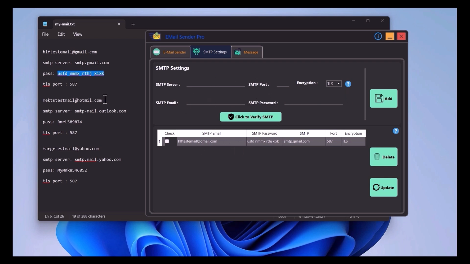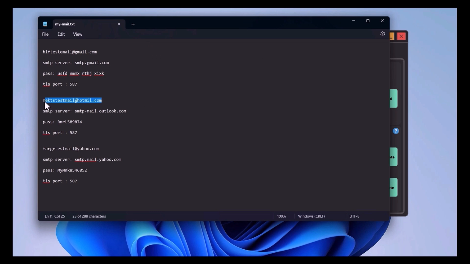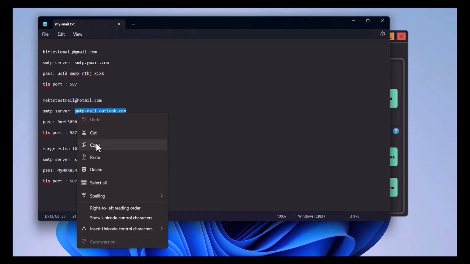Now let's quickly add other sender emails. You can add as many sender emails as you want.